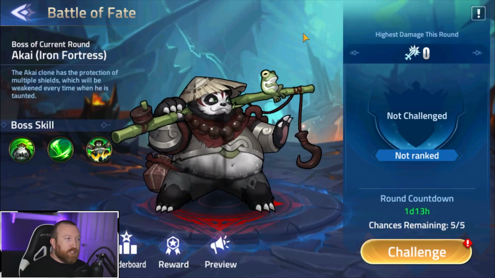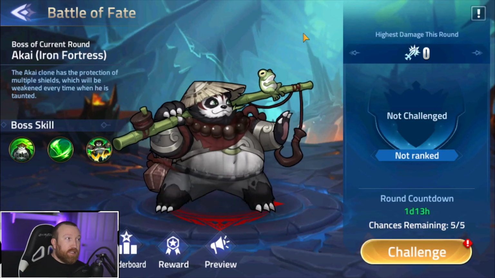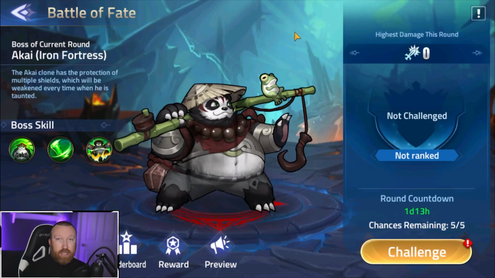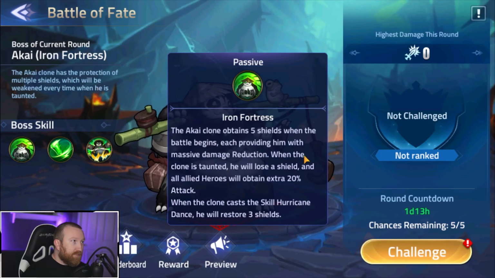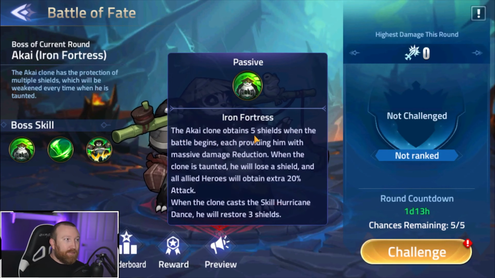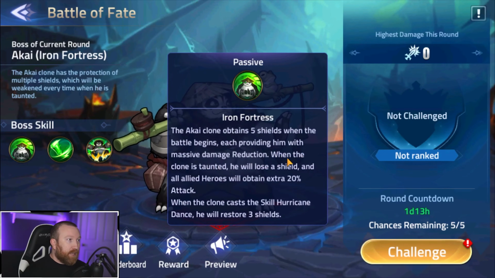Now, just like every boss, there are certain heroes you need to put in your lineup to really get around him. They're either shielding, damage, there's a whole bunch of stuff. When it comes to Akai, there's one really big one: his main passive, Iron Fortress. The Akai clone obtains 5 shields when the battle begins. Those are very good for his defense, each providing him with massive damage reduction.